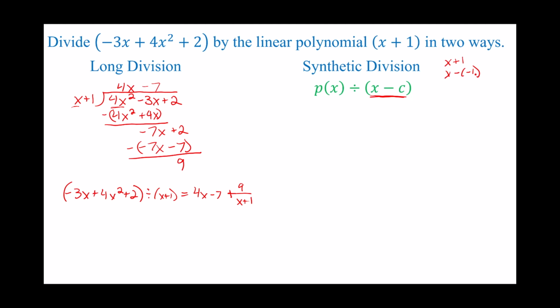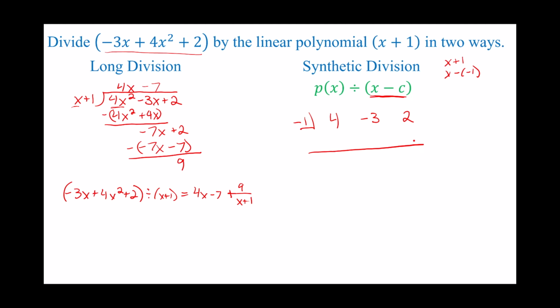So for synthetic division, to set it up, I'm going to put a negative 1 in a little box here. If x minus a negative 1, so negative 1 goes in that box. And then I'm going to write just the coefficients of the polynomial I'm dividing into. But I'm going to write these in descending order again. So the leading coefficient is 4, and then negative 3 and 2. So the good thing about synthetic division is it's less writing. We don't have to keep writing the variable, which might make it slightly less likely that you'll make a mistake. Okay, so this is our setup.